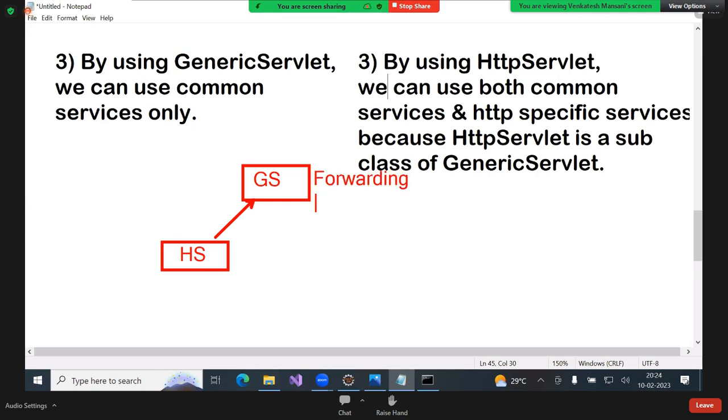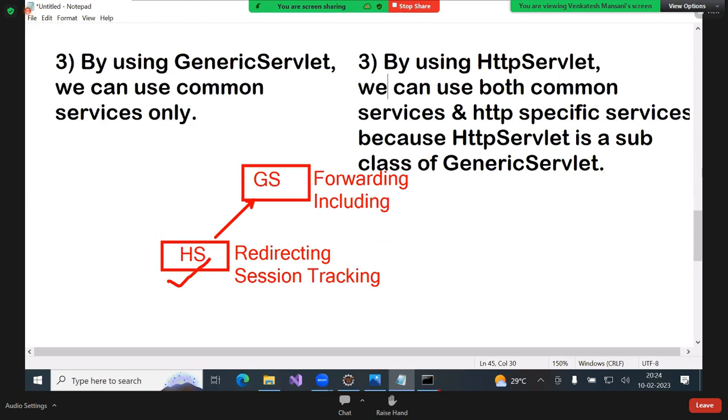Including is one more service. Here, redirecting is one service. Like session tracking is one more service. Now, if you use generic solid, only these two are possible. If you use HTTP solid, these two and these two are possible.